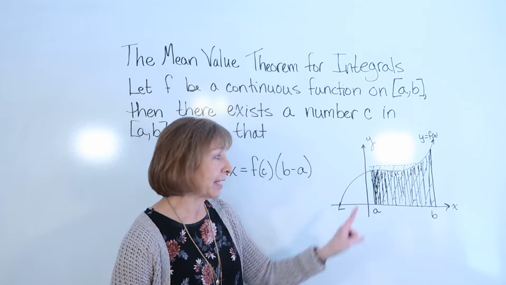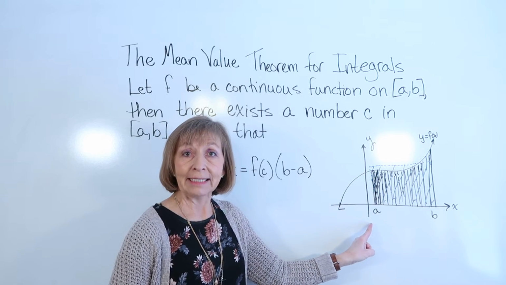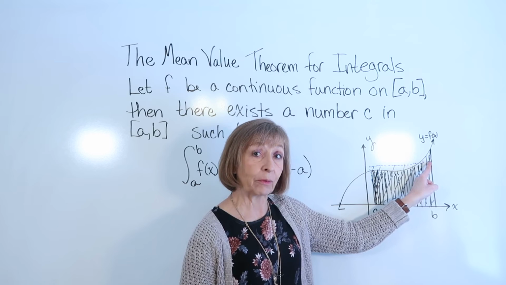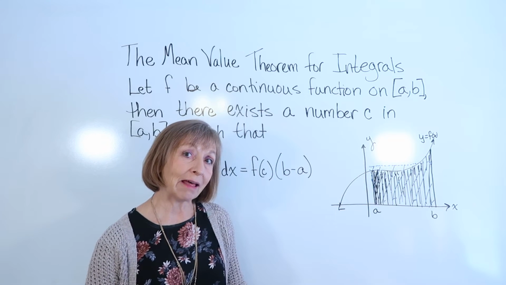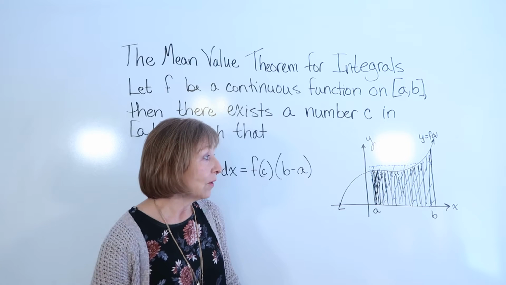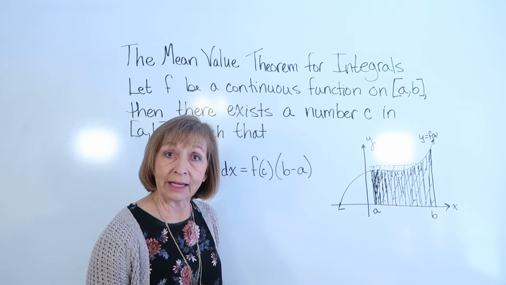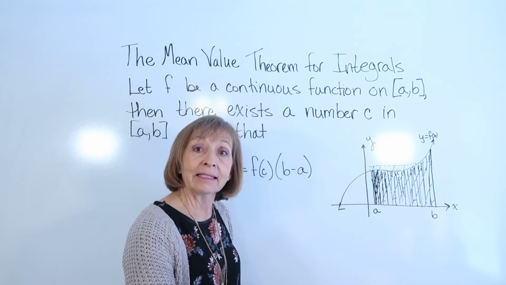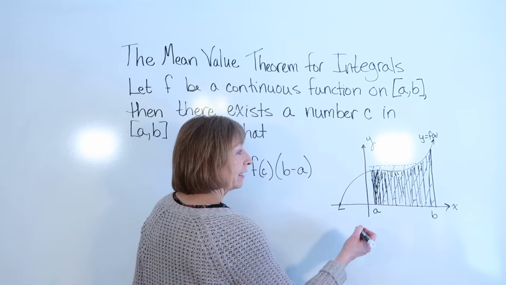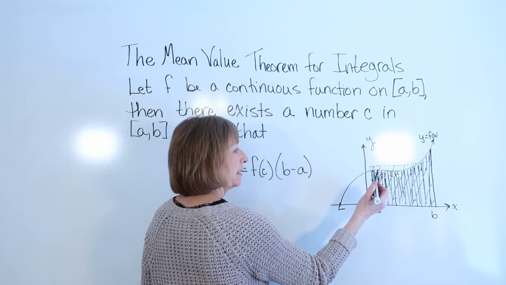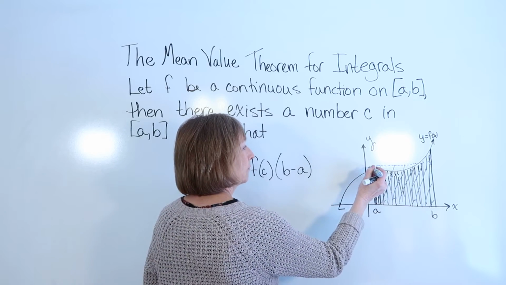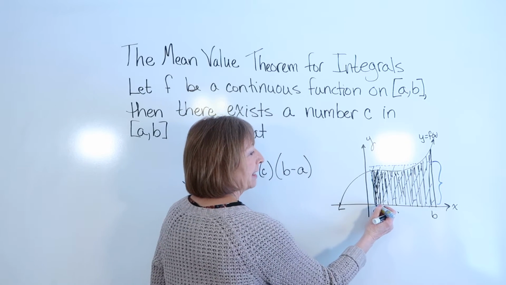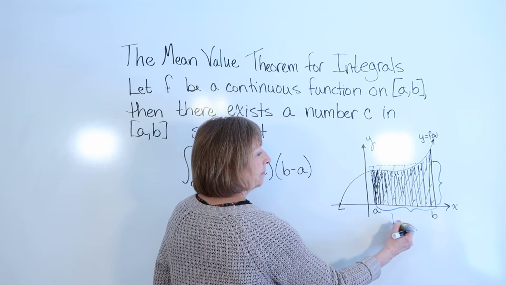Now that makes a rectangle because we have our vertical line at x equal a, our horizontal x-axis, our vertical line at x equal b, and then that top part now leveled out when you pulled out the wire. Well, I can find the area of a rectangle from my geometry formulas. The area of a rectangle is my length times my width. So if I look at my length being how tall this is, that would be, let's do it over here, how tall it is, and then how wide it is, that's going to be the b minus a.